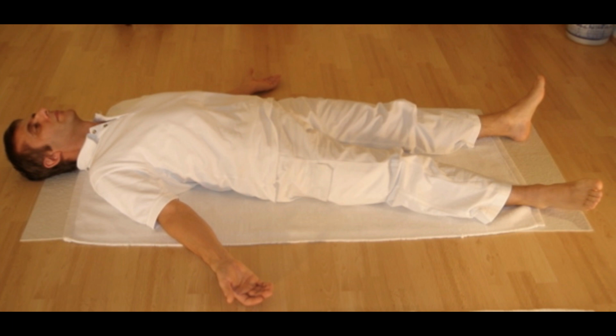Lying with your body in a straight line, arms resting on the floor, with the back of the hand or the side of the hand on the floor. And be as comfortable as you can. Ideally, your feet and legs are apart, feet falling out to the sides. Relaxing your body back towards the floor.